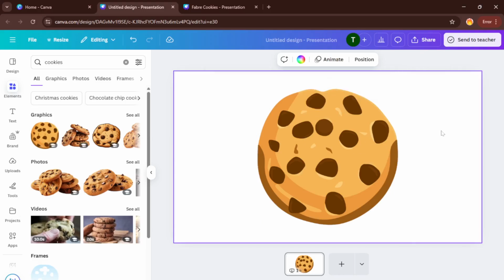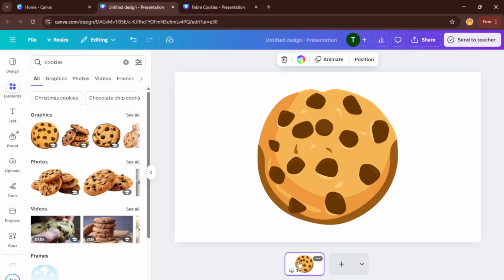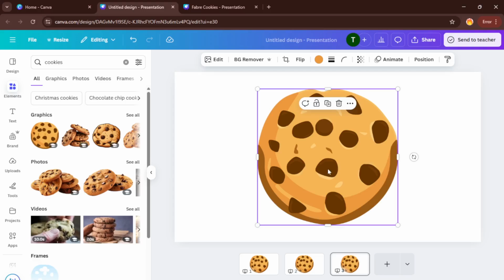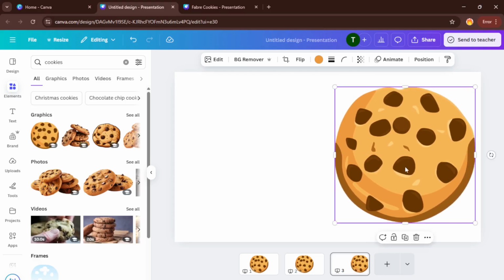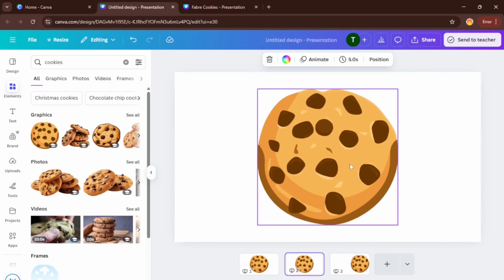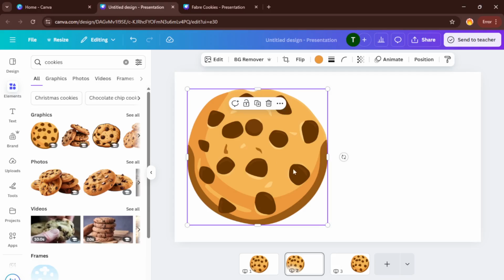With your blank presentation open, it's time to add your image. You'll find the Uploads tab over on the left. Click on that and drop in your favorite photo from your computer. Wait a moment for it to upload. Don't worry, even high-quality images usually take just a few seconds. Then drag it onto your slide. You can resize and reposition it however you like here. This first photo is your foundation, so place it right where you want the focus to be.